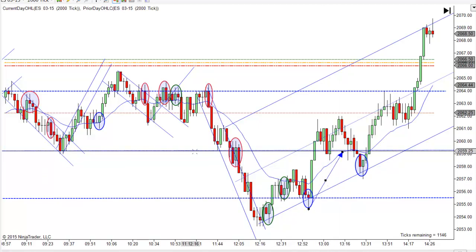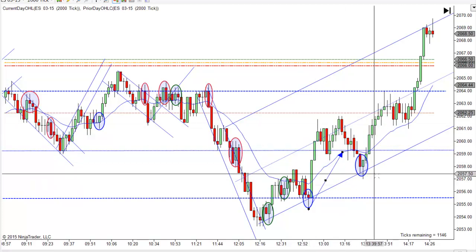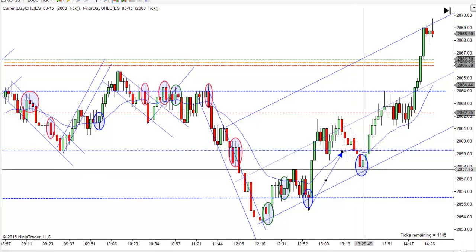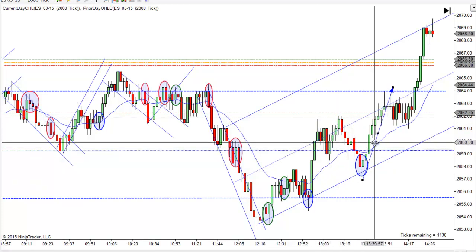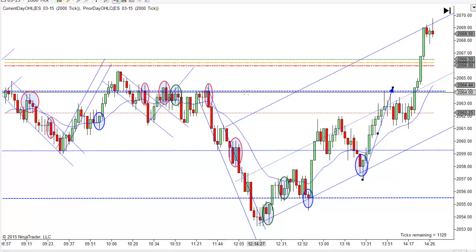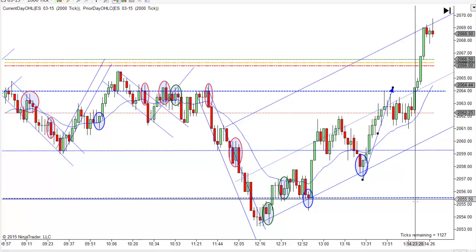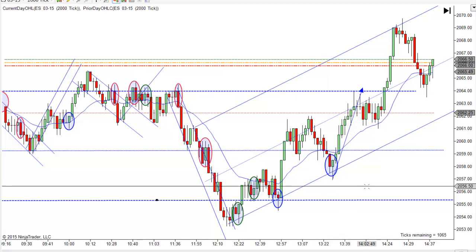And that would have got you back to the midline kind of, but it went much higher than that. And then you get another two-legged pullback right back to the trend line again, and look at that bullish reversal bar. People realize the trend line's good now, and there it goes again. And you might even measure it right there and bring it over here, and you can see where that gets you: right back up to the highs, and that's where we got before you got another correction. And that took you into the 2 o'clock hour, so nothing else going after that.